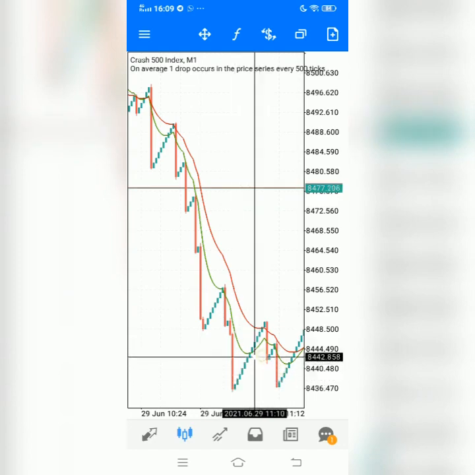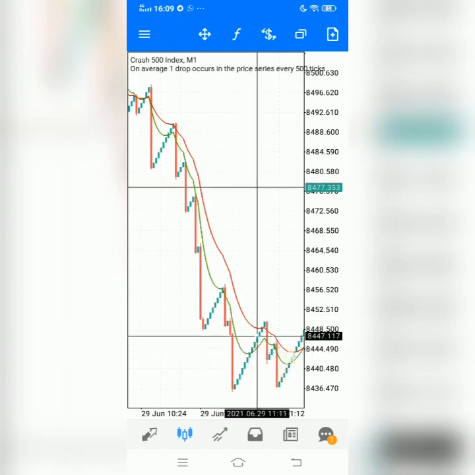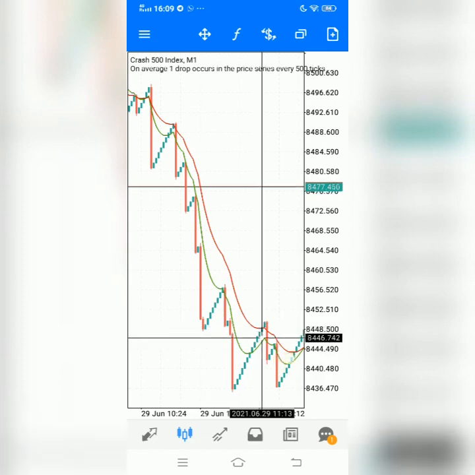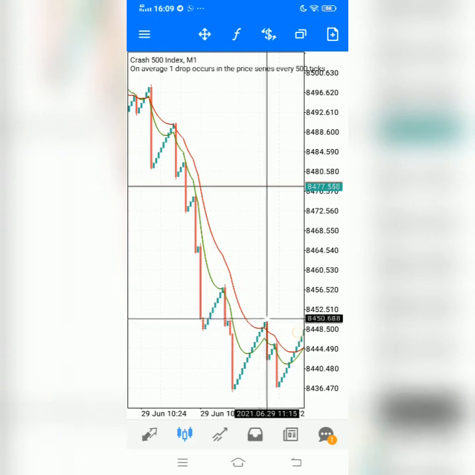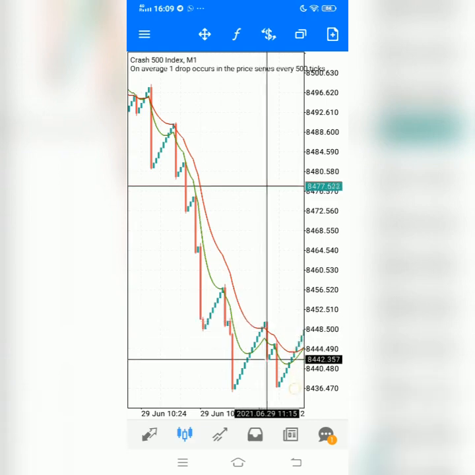We would have entered again. Green moving average touches the green candle, first position. Second position didn't crash yet, so second position will be when the red moving average crosses the green candle. Wait for 5 candles before we close, and there's 1, and we caught that crash. So far, both positions are in profit.